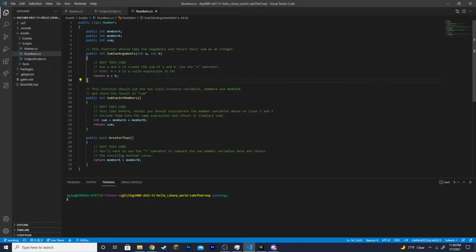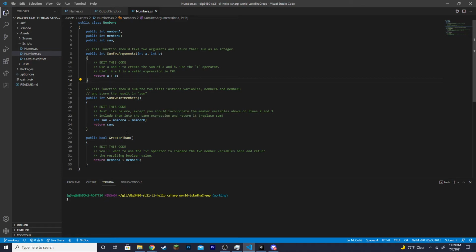The next task was the sum of two members. So it's just like before, just like the sum of two arguments. Whereas it was arguments A and B, here it's the sum of the members. So we were editing the code just like we did before, except when we first opened this code, it was set to 0 automatically. So no matter what we put in, it would come back to 0.